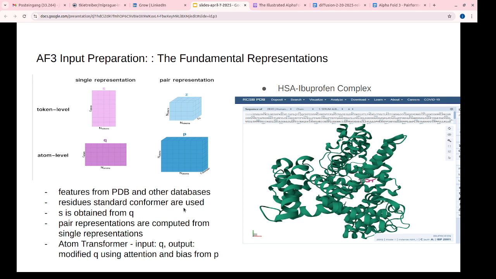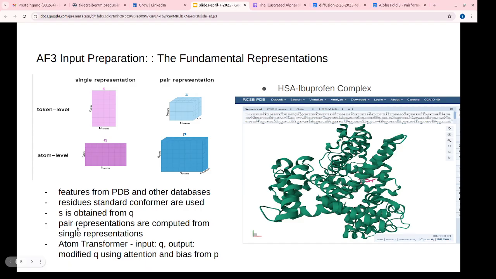So these are plausible three-dimensional structures for the amino acid or residues, and are retrieved from databases, whereas for ligands, they are calculated. So S is obtained from Q by linear transformations.